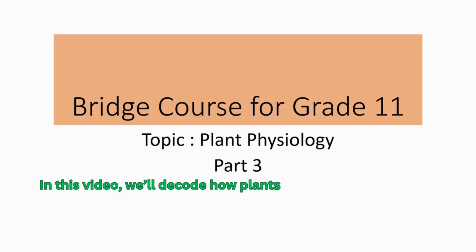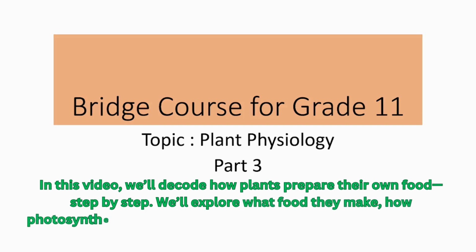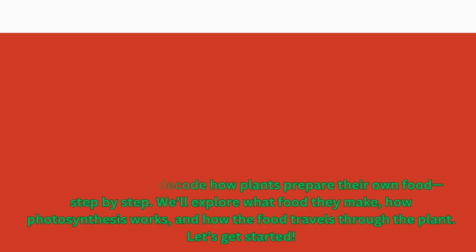We are in plant physiology part 3. In the previous lesson, we looked at how a plant is able to absorb water, what helps the plant to absorb water, what the forces responsible are, what the special features of roots that help it to absorb water are, and so on. In today's lesson, we will look at the next type of transport that happens in a plant, that is food transport. It is not just water that gets transported, it is also food. Here we are not going in depth in the process because that is what you are going to learn in grade 11. This is just a preparation for what you will be learning further.